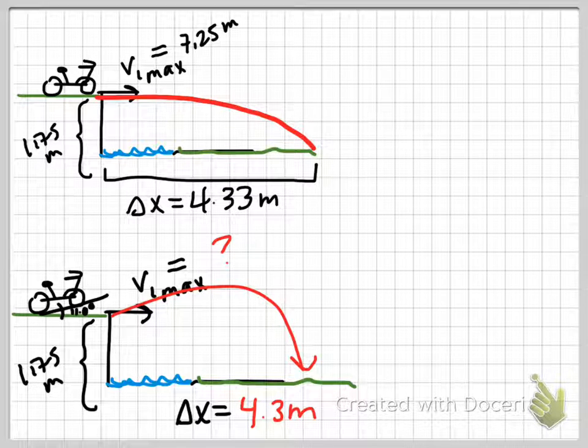And I think you all intuitively said that at the same initial velocity with a ramp you would go farther. What that means then, if you back that up, is that we would expect that the VI required would be lower if we use a ramp versus driving straight off the end, because we're getting some lift, therefore we've got a little bit more time.